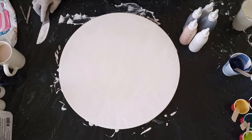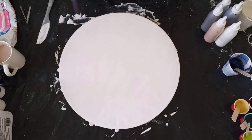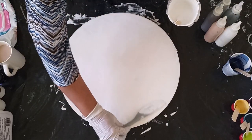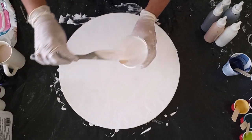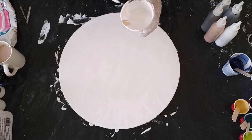All right. The base coat is laid down. Let me pop the air bubbles. I want to get a little more. I see it's just a bit uneven because I'm seeing the wood through the paint, and I want to get that nicely covered. Not too thick, but I don't want to see the wood through the paint. There we go. That's perfect.